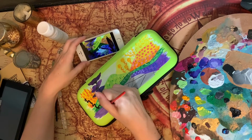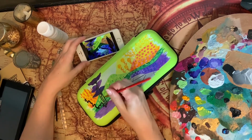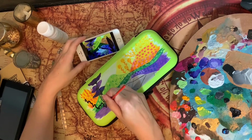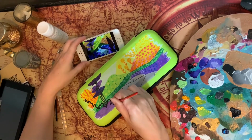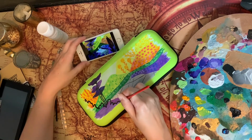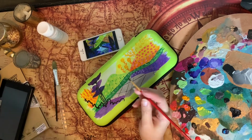In here than she has, again, because we're working with these rectangular long shapes we've got here because of this case. We'll just fill that in.